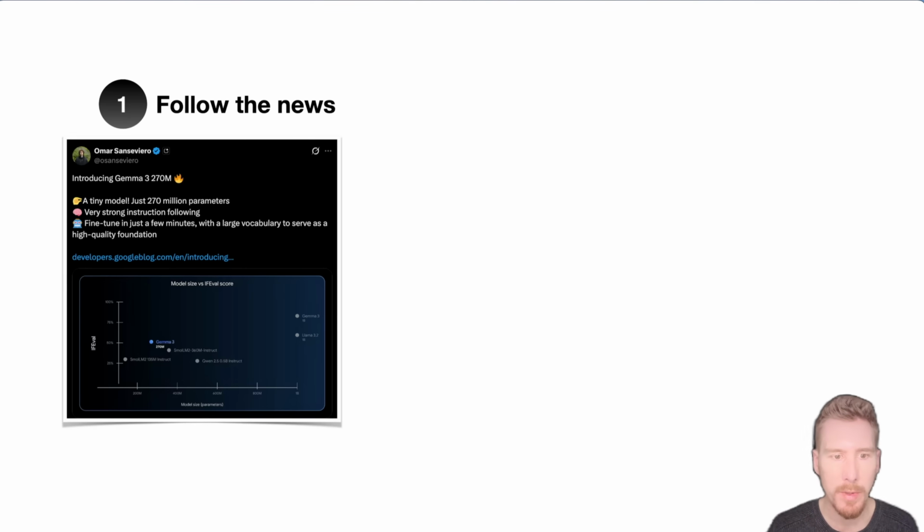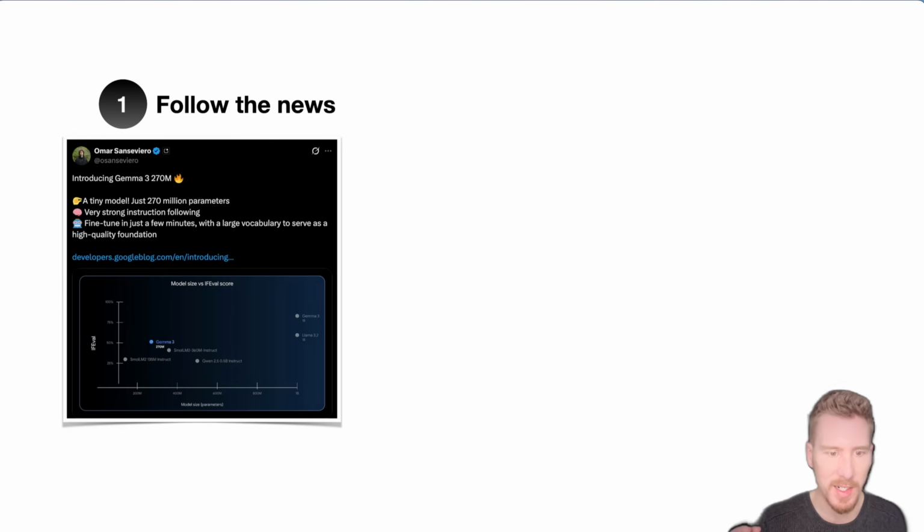I'm picking Gemma 3 here because it's a small model. Gemma 4 just came out last week. I do also have an implementation of Gemma 4, but it's a bit larger. So I thought, let's just pick something simple like Gemma 3 270 million because it runs on basically every computer. It's a very small model.